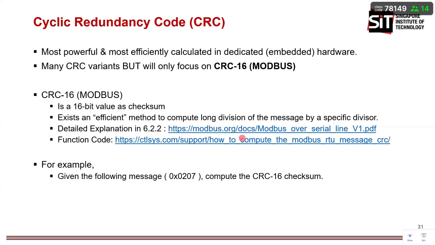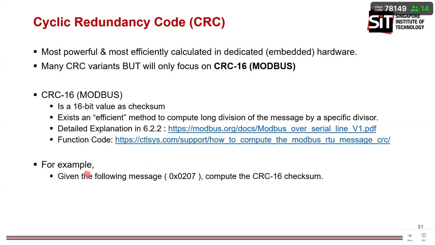I promise I will not test you on how to compute CRC, but why am I talking about this with you? As I have mentioned, if you have issues with communicating over Modbus, you must be able to pinpoint where the problem is. So knowing how to calculate is important so that you can do a verification, as a back end to debug what is the cause of the error or what is the cause of not being able to communicate.